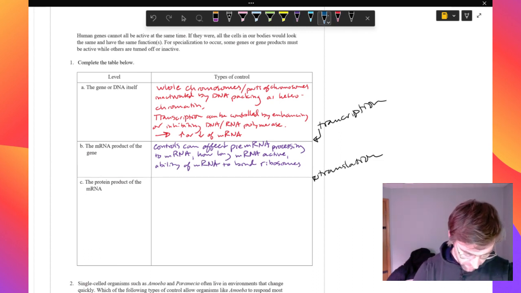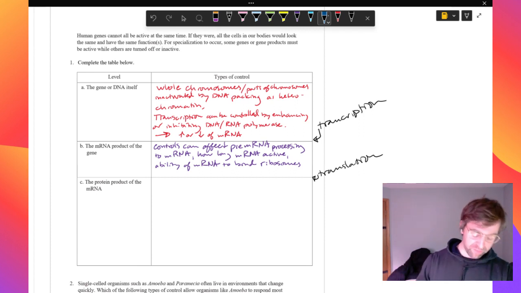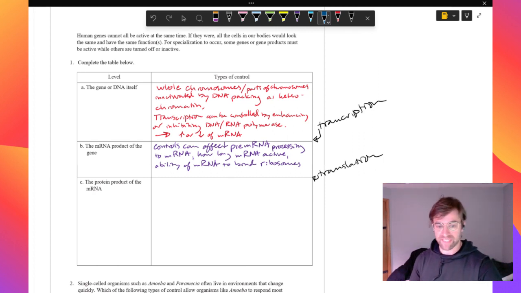We'll go blue. The protein, now we're after translation, we're into the protein product of the mRNA. Protein products, this is what we've been talking about a little bit in the lab. Well, the protein product may be made in an inactive form that becomes active only in specific environments. For example, digestive enzymes are usually produced in inactive form and then activated only under specific conditions of pH and acidity, or in the presence of specific activator molecules. This is kind of what we've been talking about with the lac and tryptophan operons. And if produced in active form, the protein may be inactivated by the presence of a molecule that changes its allosteric form. Allosteric just meaning shape. Basically it's shape.